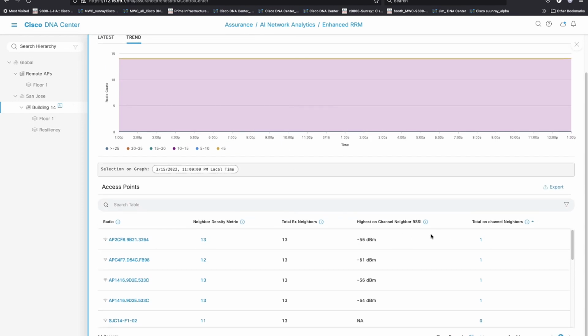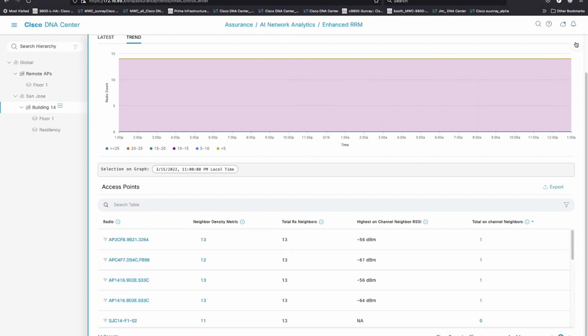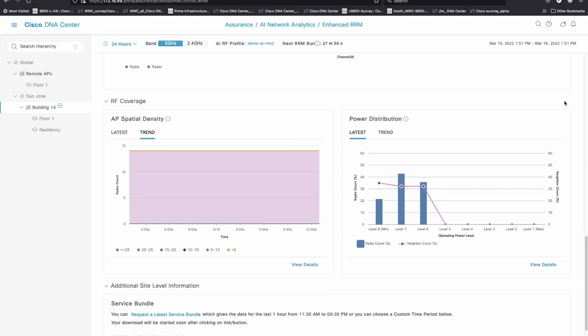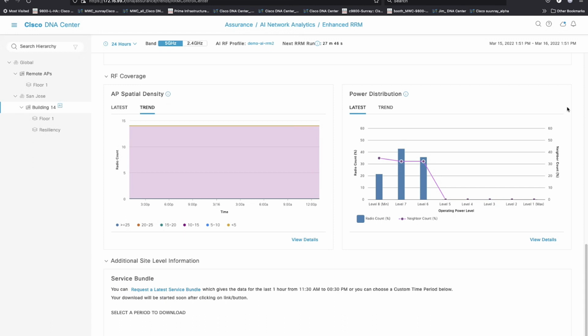You can see who the highest on channel neighbor is, and I just used this at Mobile World Congress. We ran the press area on AI enhanced RRM, which I think you probably agree that's fairly bold. Large communications event, and pretty much all of the communications press in the room running on a new algorithm. That goes to its stability. We've had a lot of pleasure deploying this. I'll give you some stats on that shortly. The other factor that comes into play is power distribution.